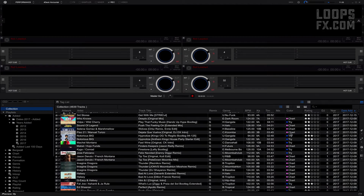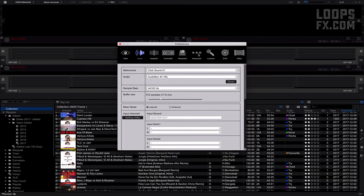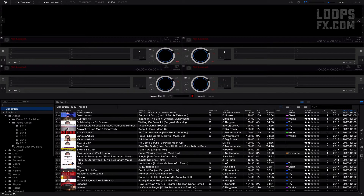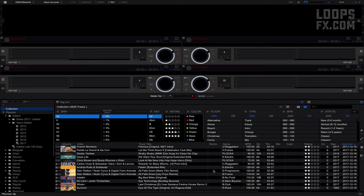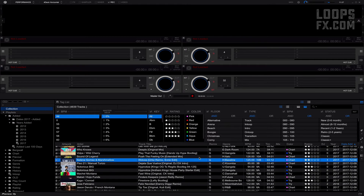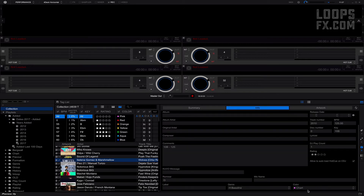Here are some color values that I've entered. 'Chart', for example, is for tracks that are in the charts right now, and 'Try' is for tracks that I want to try out at the next gig. If we go to Settings, Advanced, then Tab Browse, you can see that I have renamed all the colors to what I want them to represent. Let's close it and click on the icon Display, Hide, Track Filter. You can see that the colors are not renamed to the words I entered in Settings. And if you select the track, choose the icon Display Information window on the far right bar, the tab Info, and scroll down, we can see that the colors there are renamed.